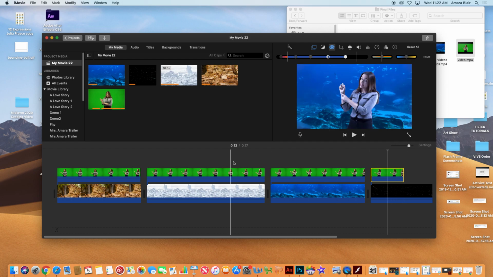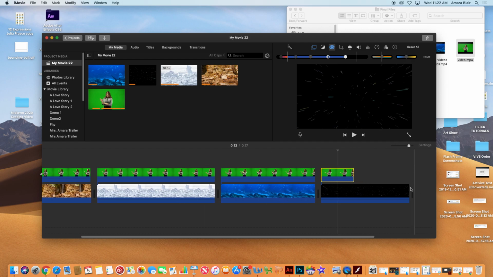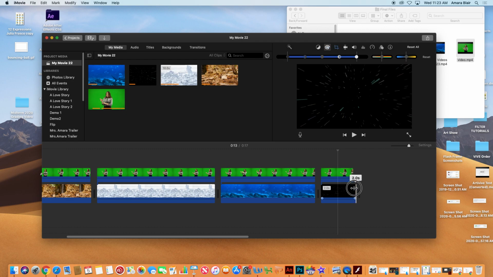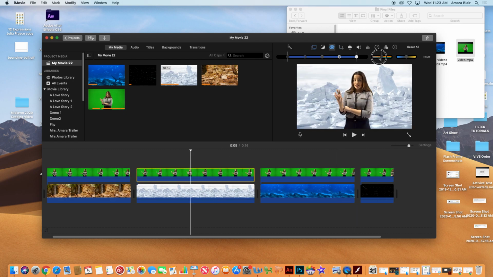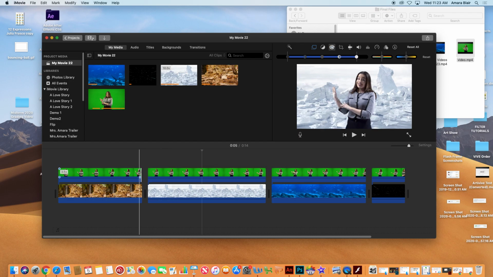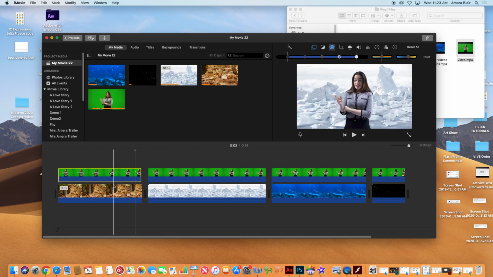I think I'm going to leave that one like that. And then I would have to clip this down because she's disappearing. That's a little short, so I'll bring that down to the end. This one, maybe I'll make it a little bit less saturated, a little cooler color because of the environment. And then this one, to make it look like she's actually there, we'll make it maybe a little warmer because that's a very warm color environment there. So let's test this out a little bit.